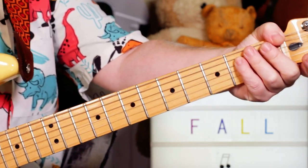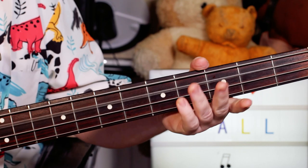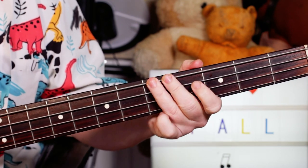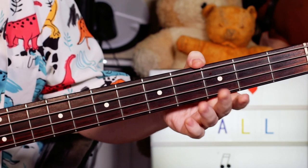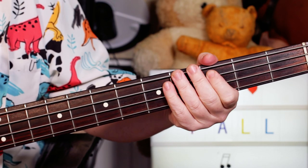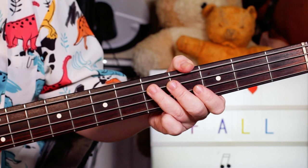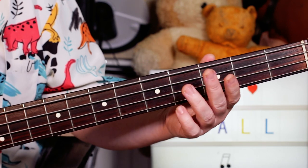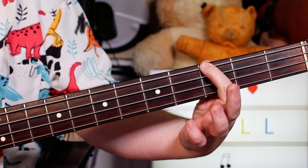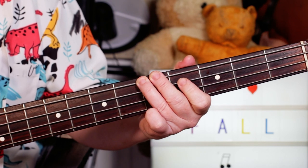Alright, great fun, and next we'll take a look at the bass. On the bass, I'm playing A, I'll play that open, or I can play on 5, and 3 on the A string, to D, so A, C, D, and then the chord goes back to C, but the bass goes down to a G, so you're playing the fifth, back to the A.